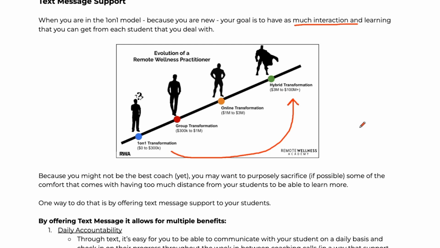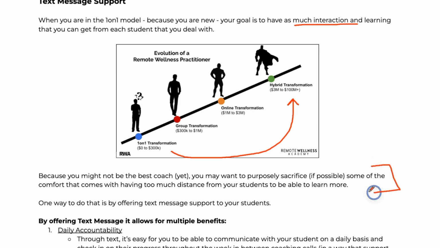And so because you might not be yet the best coach, the best RWP, you might want to purposely, if possible, sacrifice some of that comfort that comes as a result of being a better coach. You might sacrifice that distance from your students in order to be able to learn more. And let me explain what I mean by that a little bit more, okay?